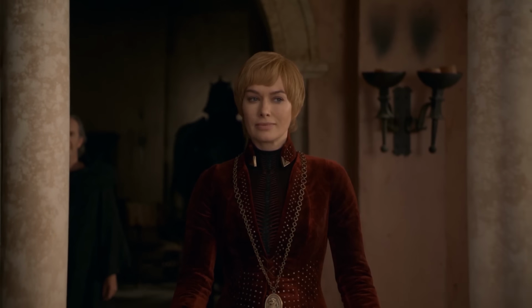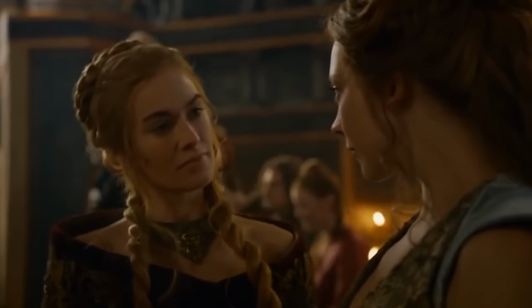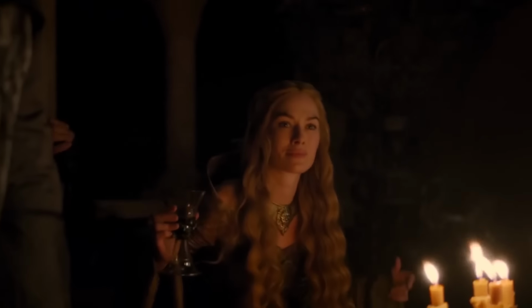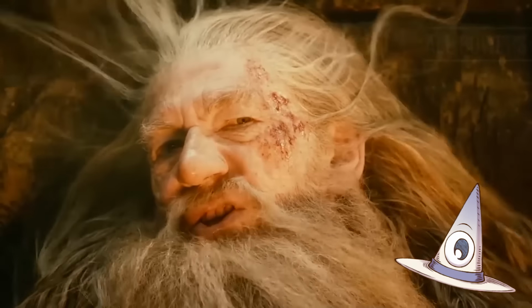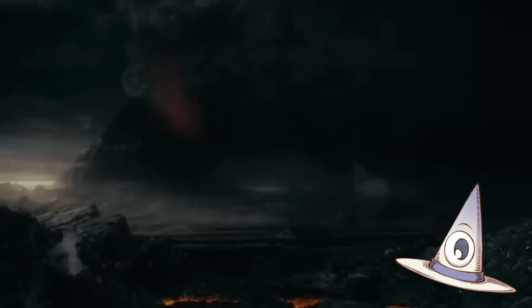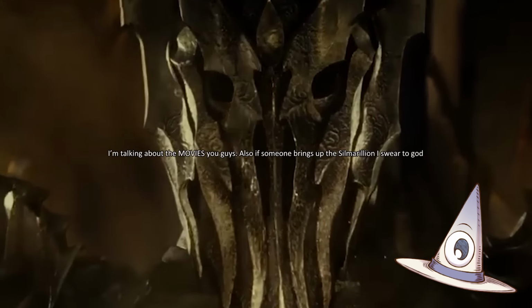Cersei spends much of the last seasons of my dreaded nemesis, the late-stage Game of Thrones TV show, as an evil lamp, which is made all the more annoying after seeing her be the best character in television for like 3 seasons. Sauron certainly feels like an evil lamp in the Lord of the Rings movies, where it's not even clear if he's the one issuing commands to his own armies.